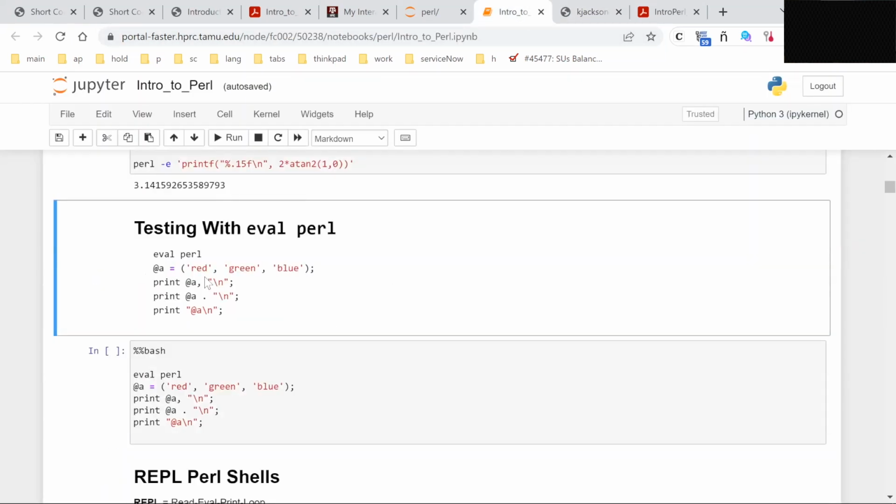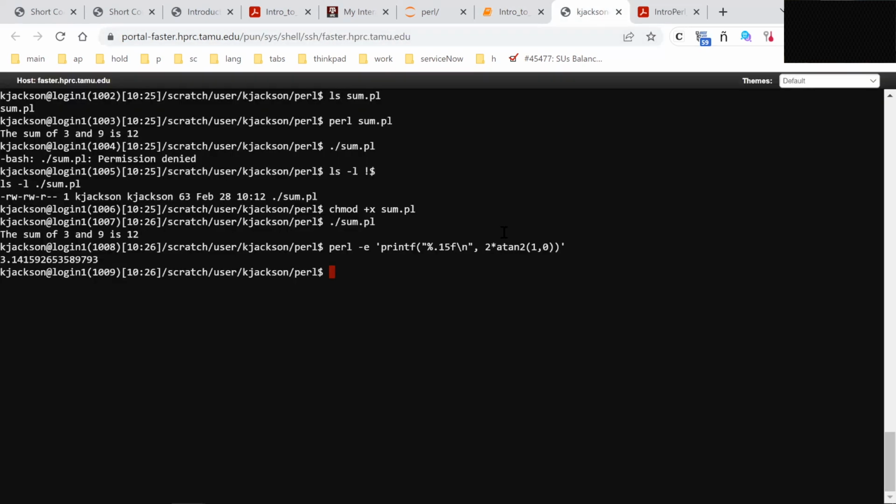Another thing that I like to do, if I'm working on a Perl program and I want to test a little bit of code and make sure that I understand the specific syntax and what it's going to give me inside my larger program, is to take a snippet of code instead of running a big program which may not be ready for execution, and do an eval.